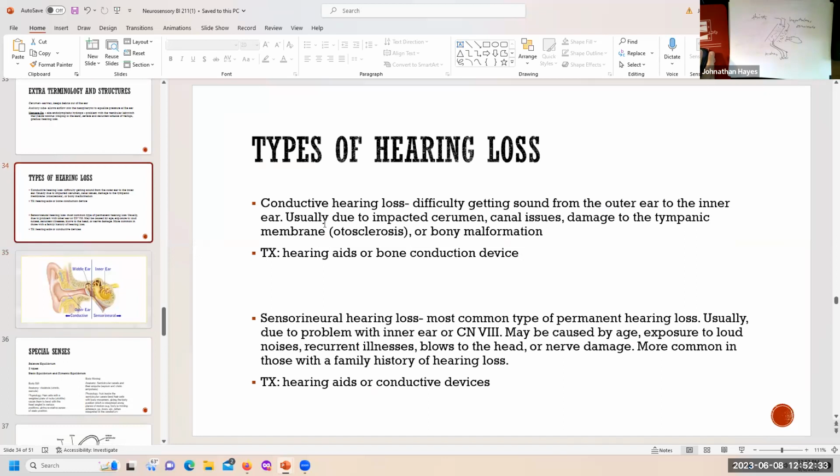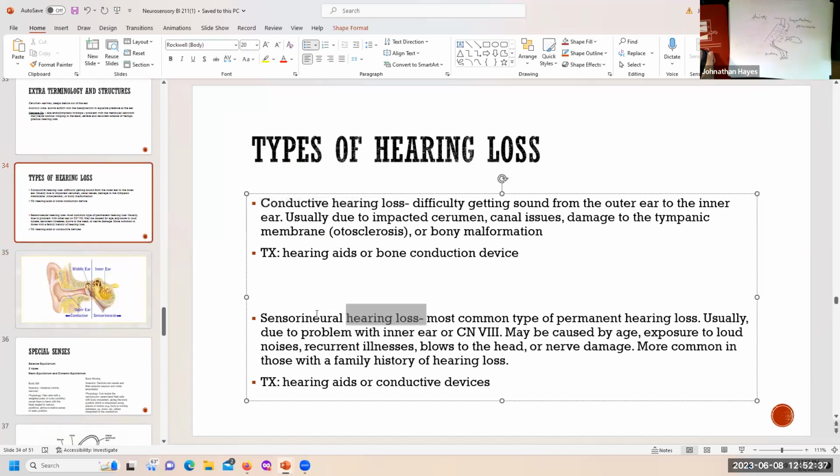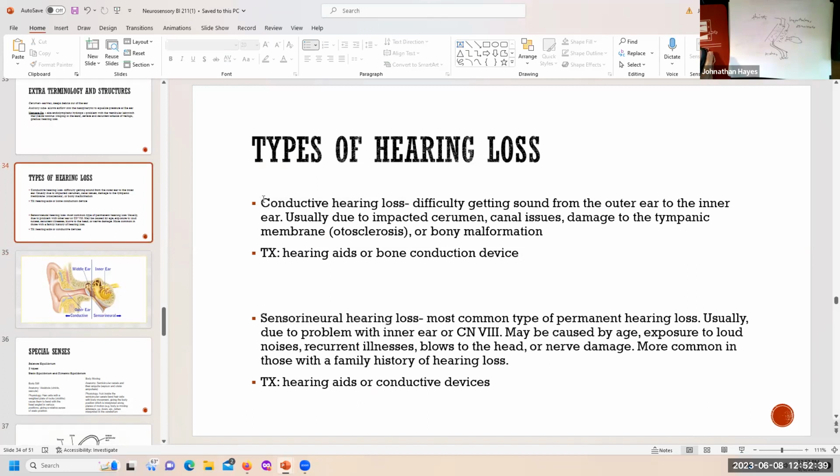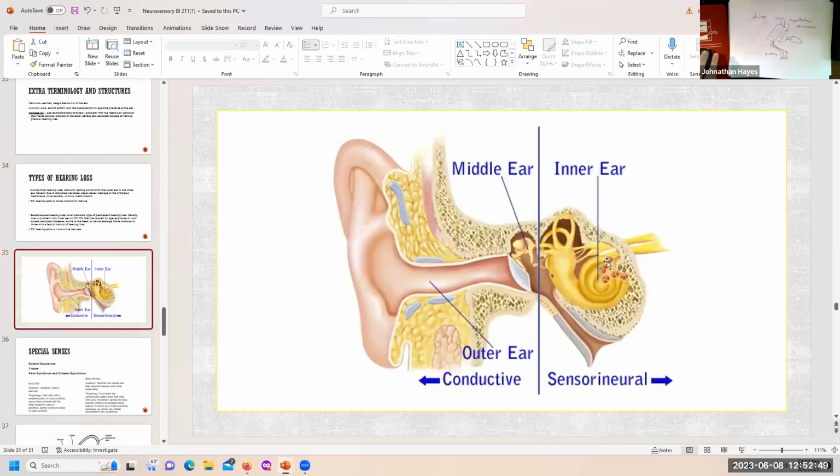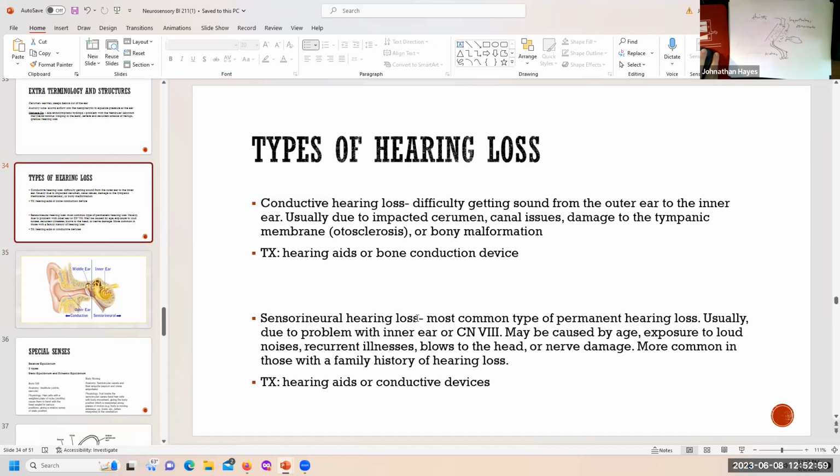Let's see. So this gets into different types of hearing loss, like conductive hearing loss versus sensory neural, right? Like, is the sound getting there? Is the pathway open? Is the pathway clear? Is everything vibrating the way it's supposed to vibrate, right? Is everything connected together from here to there the way it's supposed to be? Or is the problem a little bit further in? Is the nerve dying, right? Is there a stroke somewhere on the brain receiving that type of information?